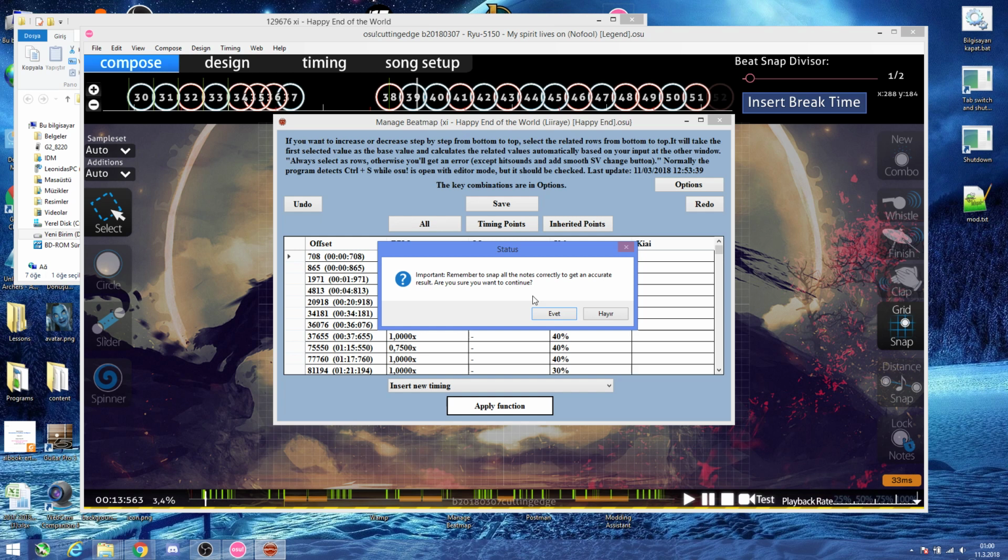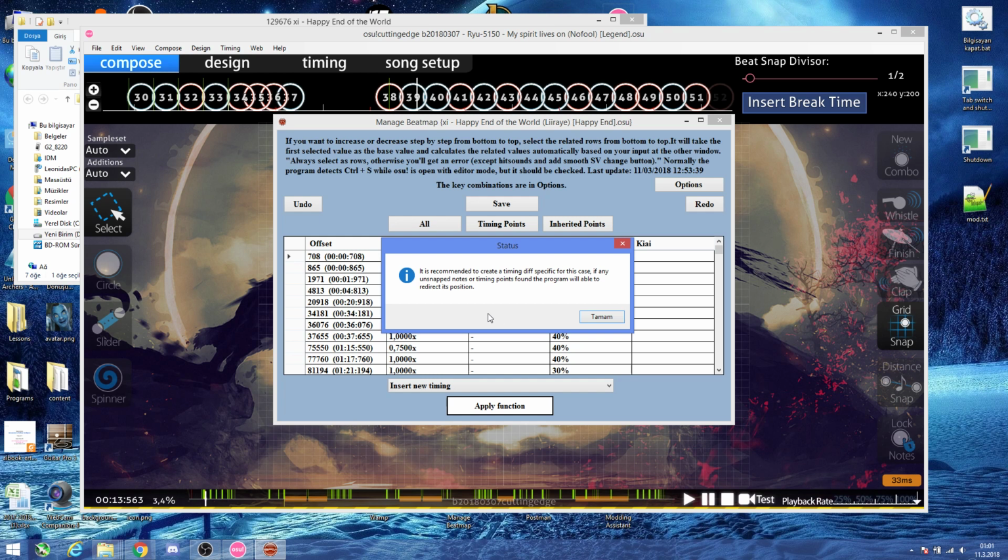I don't really know if there are any unsnapped inherited points, but the program may fail. I haven't checked that, to be honest. But this map in particular doesn't have any, so I'm gonna press yes.